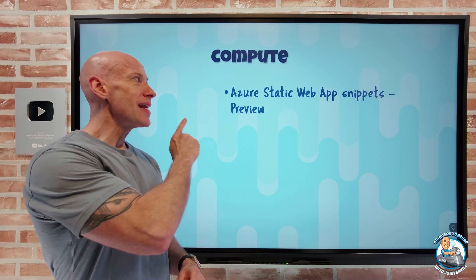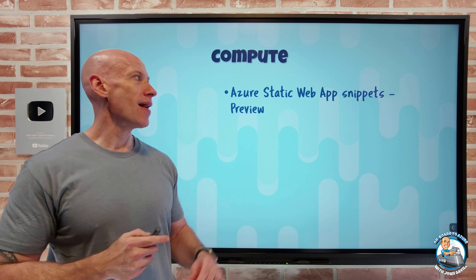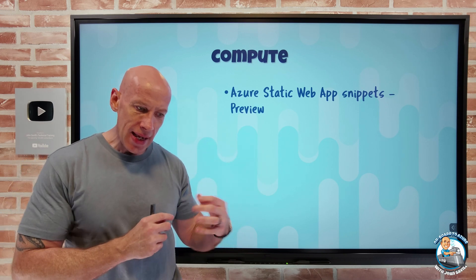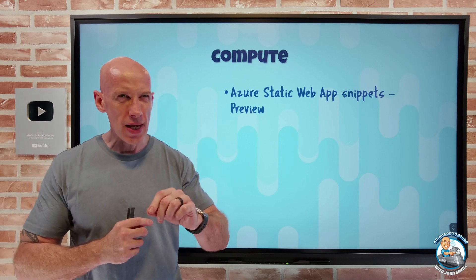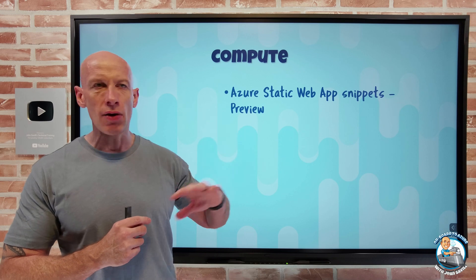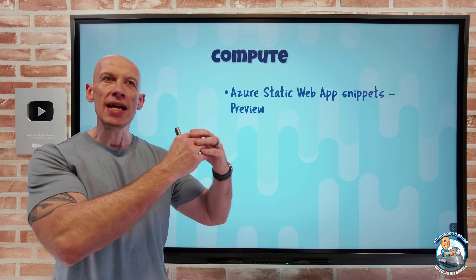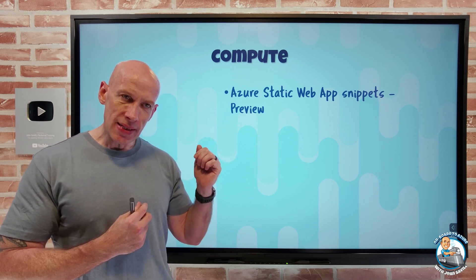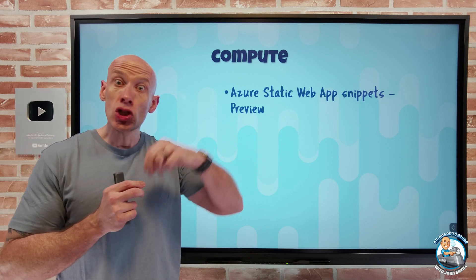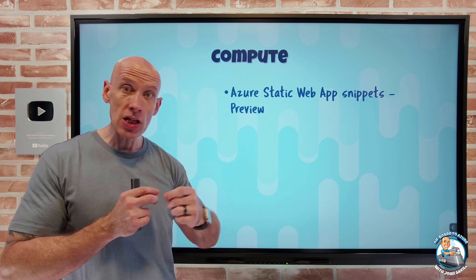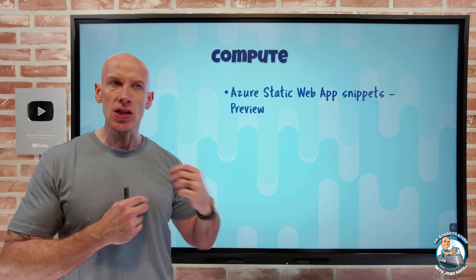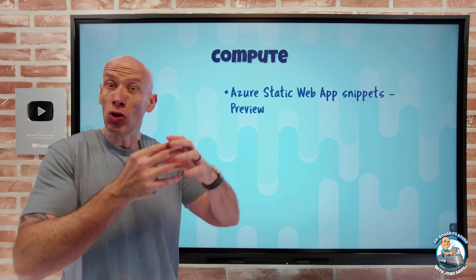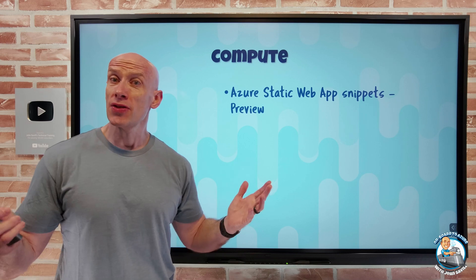On the compute side, Azure Static Web Apps now have snippets. Azure Static Web Apps are fantastic if I want that globally available service for my pre-rendered content — my HTML, CSS, images, videos — and it integrates very tightly with DevOps scenarios. Snippets enable me to have a piece of code that gets injected into every page it serves up. It could be injected into the header or the body — maybe some code to count visitors or have a global function I want.